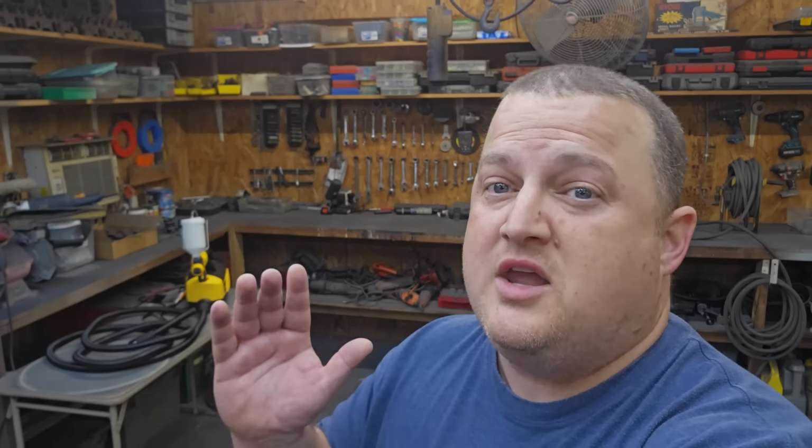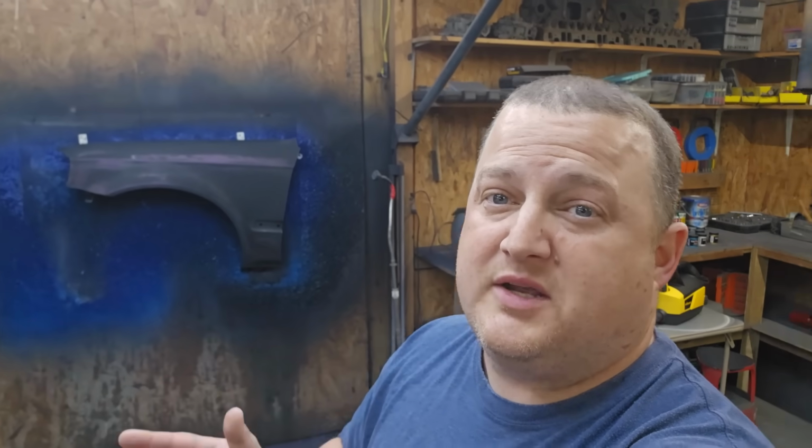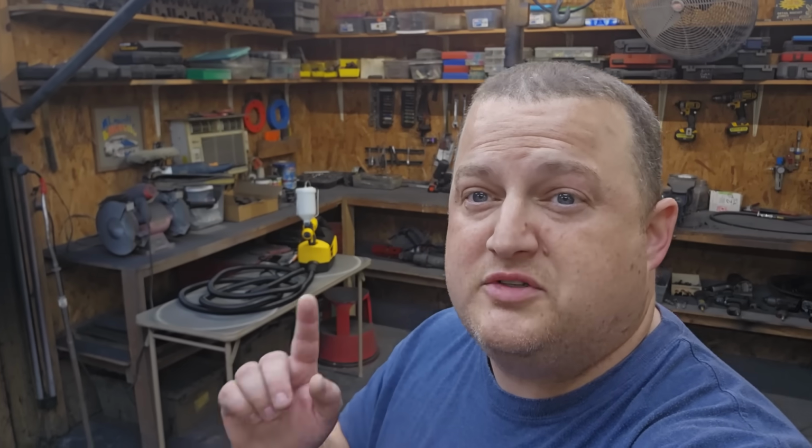Today I'm doing another awesome spray out with the Wagner 4300. That's that gravity fed electric spray gun model that I've been using. I did an automotive spray out with it, so you guys were asking for a Rustoleum paint job spray out with it, so that's what we're going to be doing today. I got a fender prepped up right here behind me, and we're going to mix up a custom Rustoleum base color, and then we're going to shoot some clear over it and see if we can create a really cool Rustoleum pearl paint job using the Wagner 4300 gravity fed electric spray gun. So let's get to mixing.